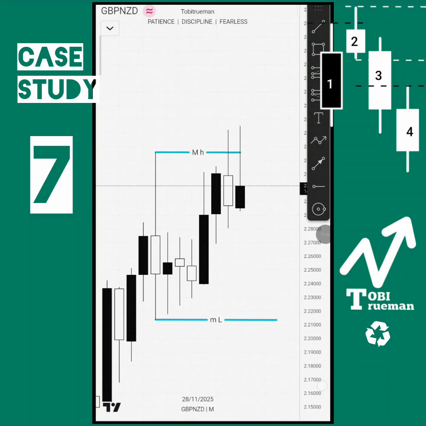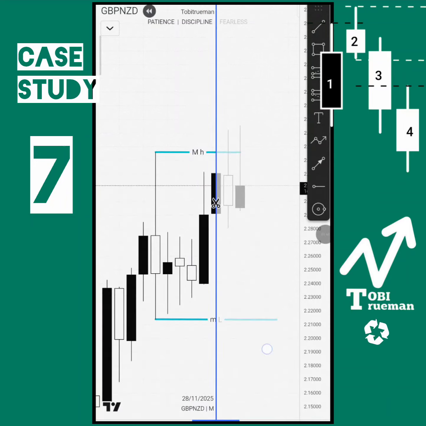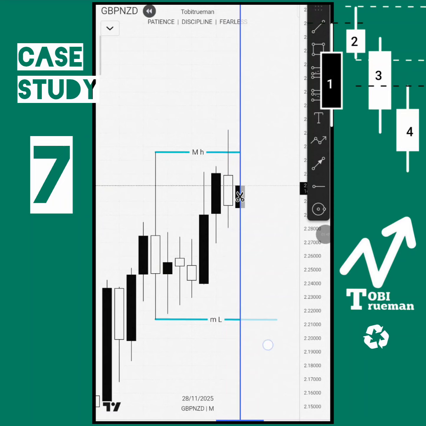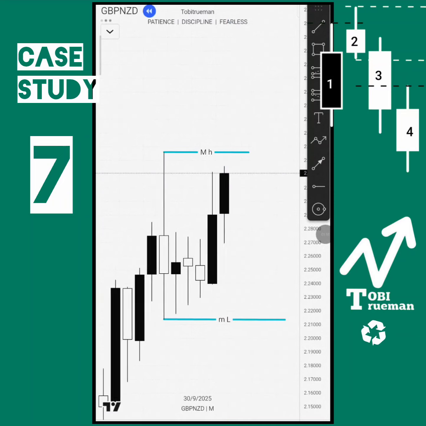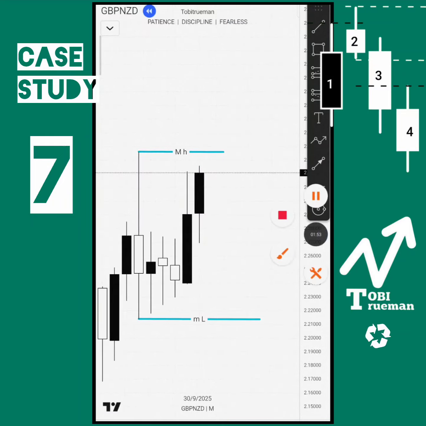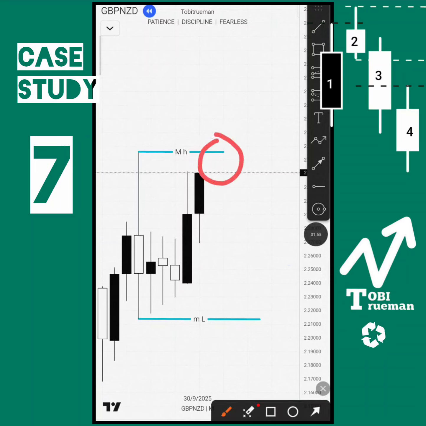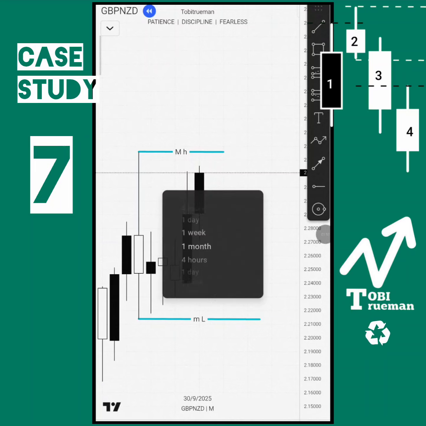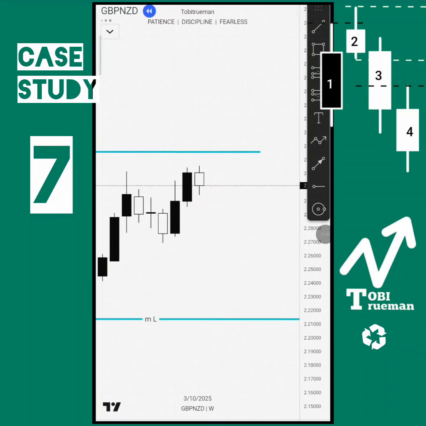to determine if this will be our real month high and month low. So usually what we expect here, after we have seen this type of formation, is that we would have wanted price to make a reversal. After price has taken out the previous month high, then what do we do? Go to the weekly time frame.